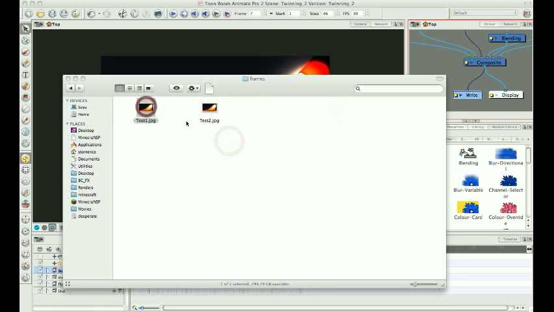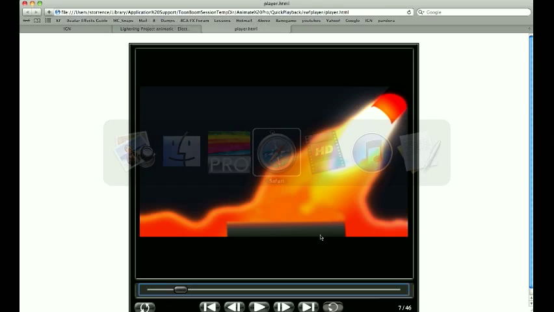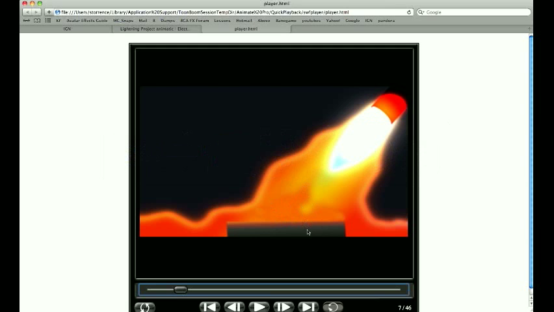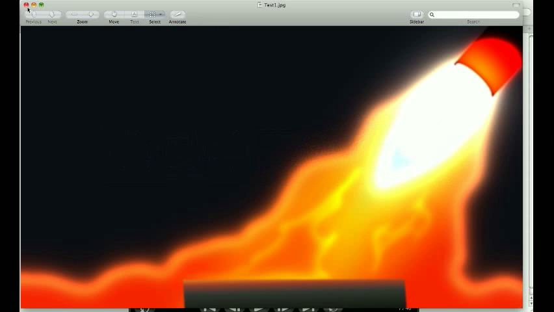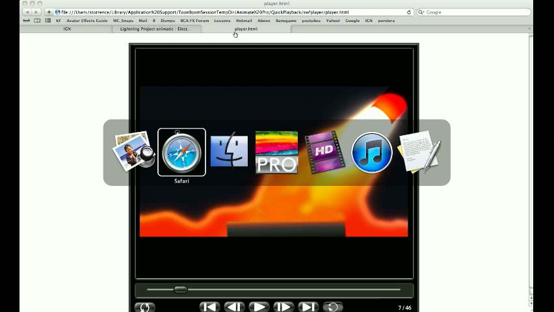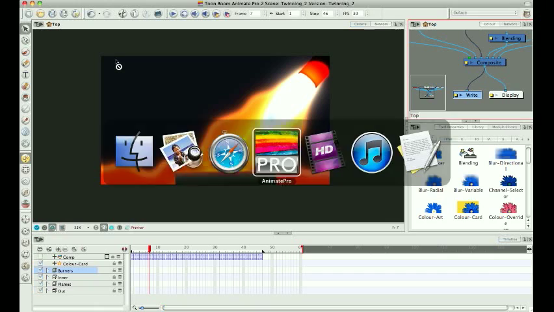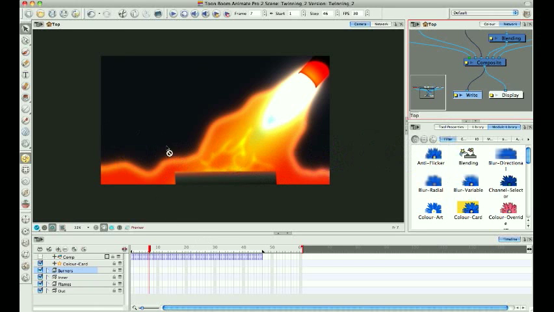Okay, and there you can see that it's got the proper glow on it, as opposed to this one that's muddy and missing a lot of stuff. So what we can do now is, just for the sake of making this really quick, I'm just going to render out 10 frames, delete these, and render out 10 more frames, and then re-import that and show you the animation.